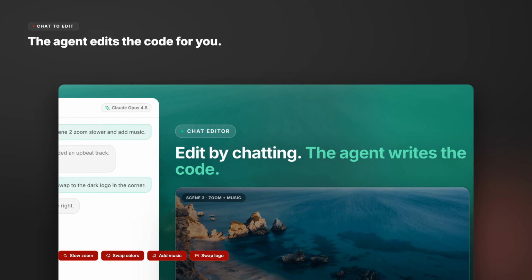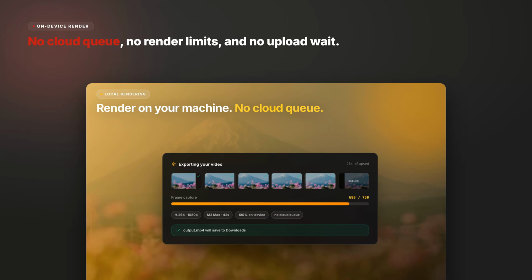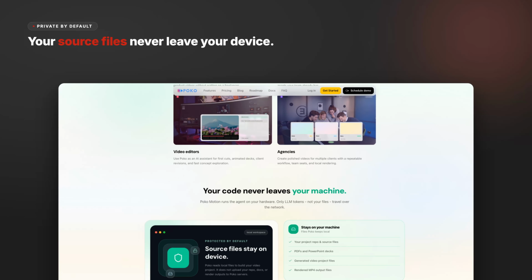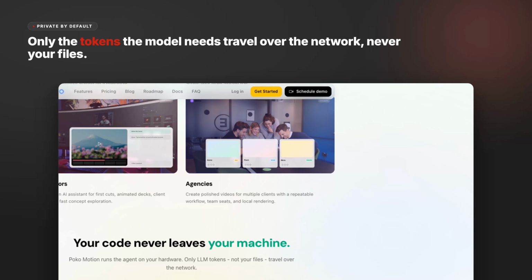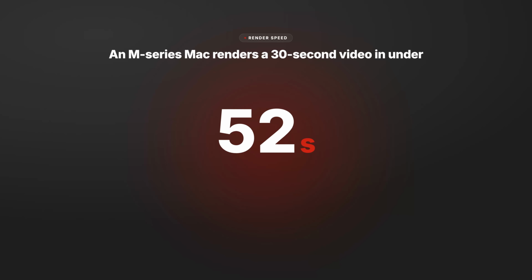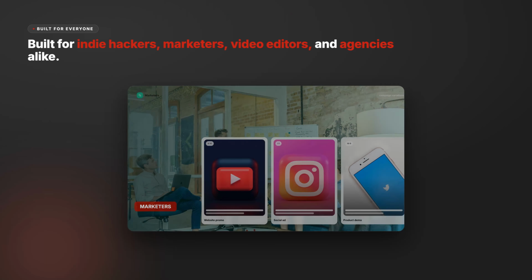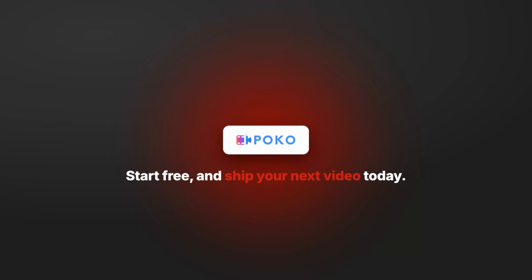The agent edits the code for you. Everything renders locally, right on your own machine. No cloud queue, no render limits, and no upload wait. Your source files never leave your device. Only the tokens the model needs travel over the network, never your files. An M-Series Mac renders a 30-second video in under 60 seconds. Built for indie hackers, marketers, video editors, and agencies alike. Start free and ship your next video today.